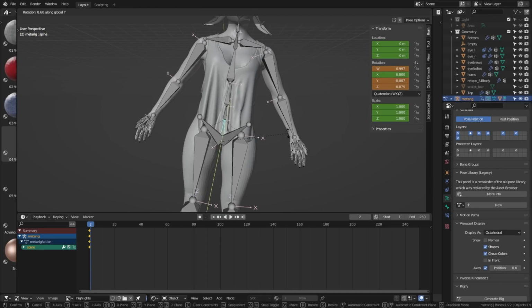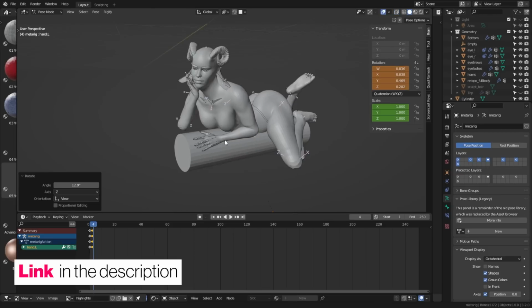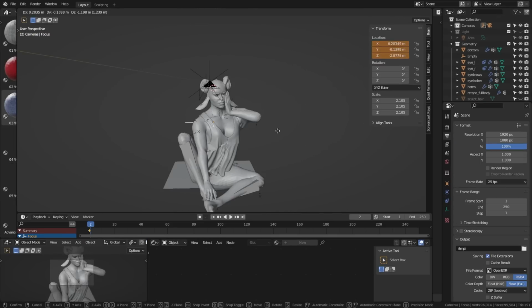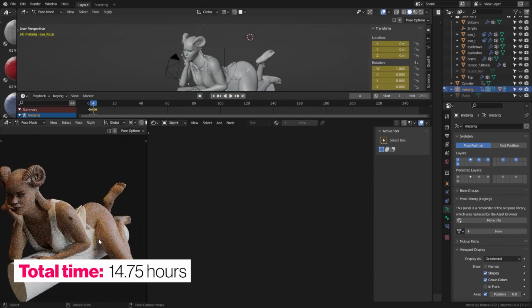The poses were heavily inspired by Tsukimi-chan's art. I went through quite a few and found three that I think would work quite well. I also placed the camera to see what the pose would look like in the end. And after I finished all three, I continued with the one that I liked the most.